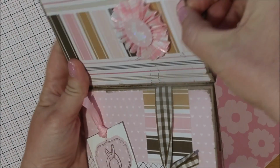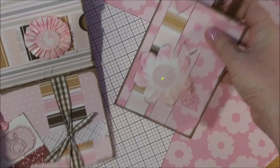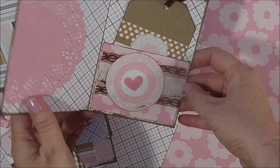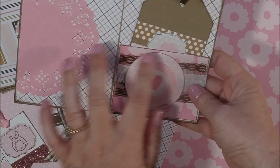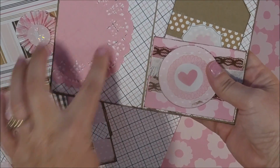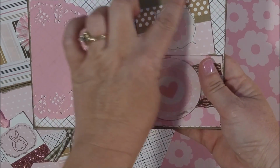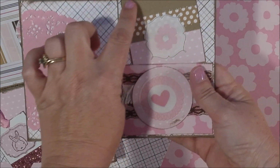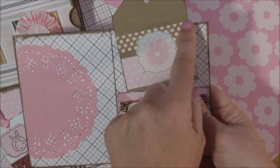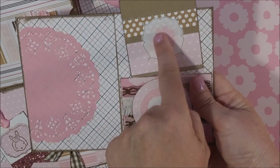And then inside here is a pocket. And so I made a little book that my swap partner can put pictures in. On the back, on the inside, I put a doily that I got at Michael's here. And then I made another tag just from a piece of the file folder. Layered some paper, and then I went back with my Jelly Roll glitter pen and went around. This was a sticker from the collection.